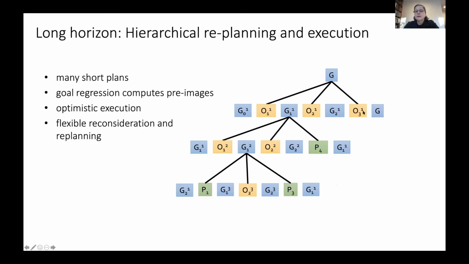It also keeps us from having to make detailed plans for a future that we will not be able to predict very well. In many of our problems, this part of the plan might involve gathering information that will allow us to execute these things later on. It does come with a price: we risk arriving in a situation where we won't be able to plan. So we hope that the domains we operate in don't have irretrievably bad outcomes, or if they do have very bad outcomes, that by using learning, which I'll talk about in a little bit, we can bias our choices in a way that doesn't get us into too much trouble.